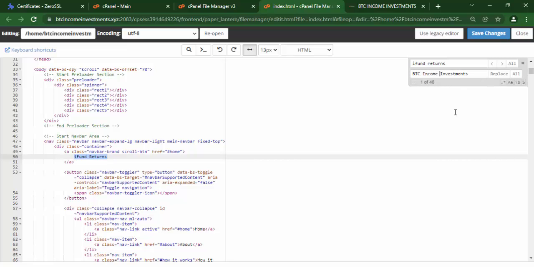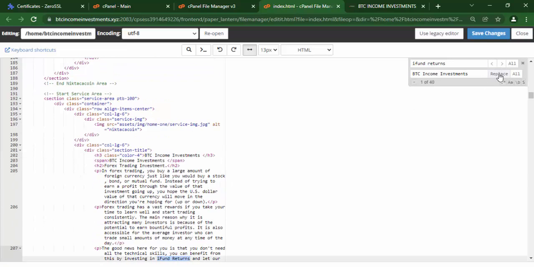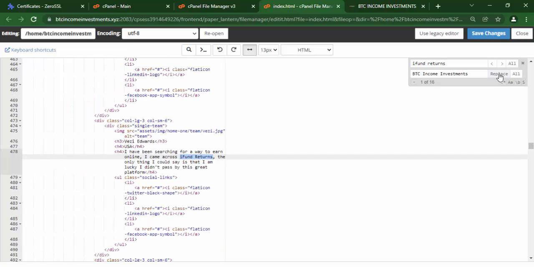Okay, so now we just click replace. If we click it once, let's see what happens. It's telling us now that it's remaining in 45 places. As you can see, it's already highlighting it here for you. If we are still seeing another dash, but there is no space in between, after replacing this, we'll go back to that. So now let's click on replace. I'm just clicking replace. As you can see, it's just replacing all the words.